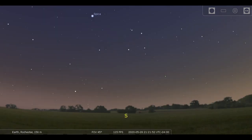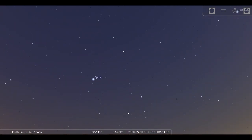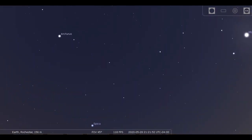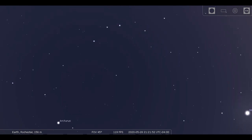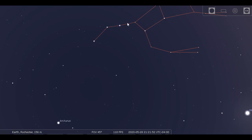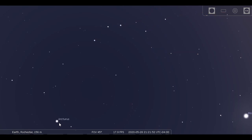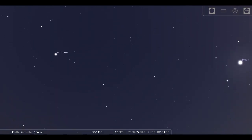Then let's look south and crane our necks to look way up high, past the bright bluish-white star Spica, and there you go, Arcturus. That will be one of the first stars you see as the sky gets dark. Beautiful orange color. And to confirm that it is Arcturus, look way up there. There's the Big Dipper. We're seeing it from the other side now. And the curved handle of the Big Dipper points to Arcturus. The Skygazer's slogan is, follow the arc to Arcturus. But Arcturus is so bright, I think you'll have no trouble noticing it if you can see anything up there high in the sky just as it's getting dark.